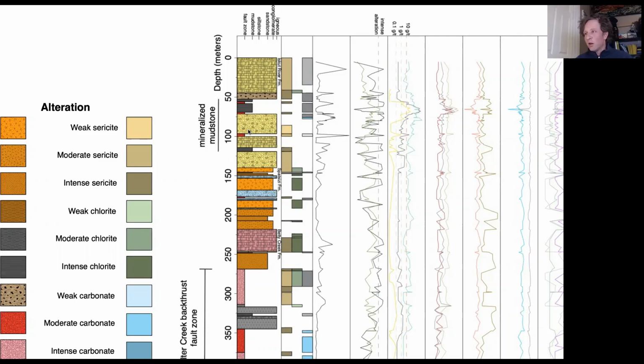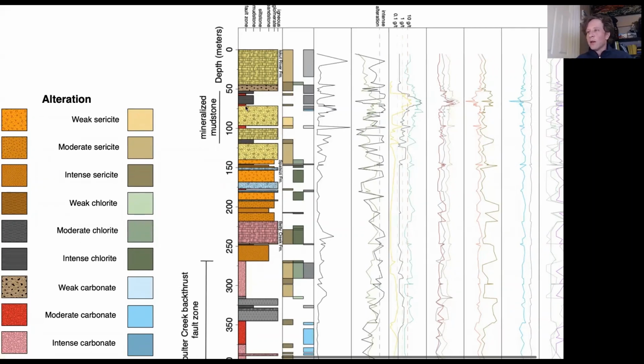And then you'll see that there are several other smaller peperitic horizons within this rhyolite that show high gold values as well. And then we'll note that this is not the contact mudstone. This is a deeper stratigraphic zone, and similar to something that Skeena Resources has drilled recently that they're calling the lower mudstone. And then they've also intercepted this along strike up at Eskay Creek. This unit they're calling the even lower mudstone.